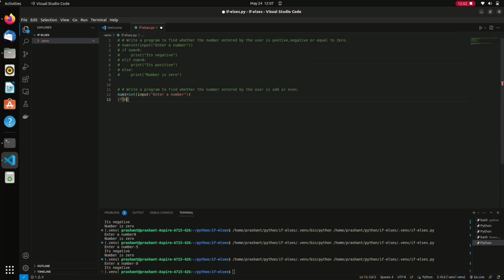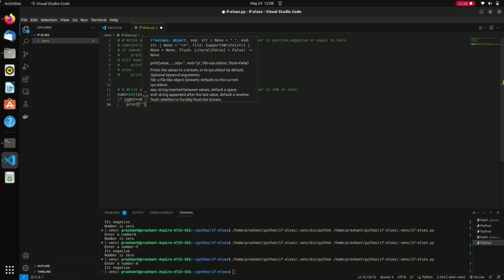If num % 2 equals 0, you can have these braces or remove them as you like. Let me remove it, this is Python's way.